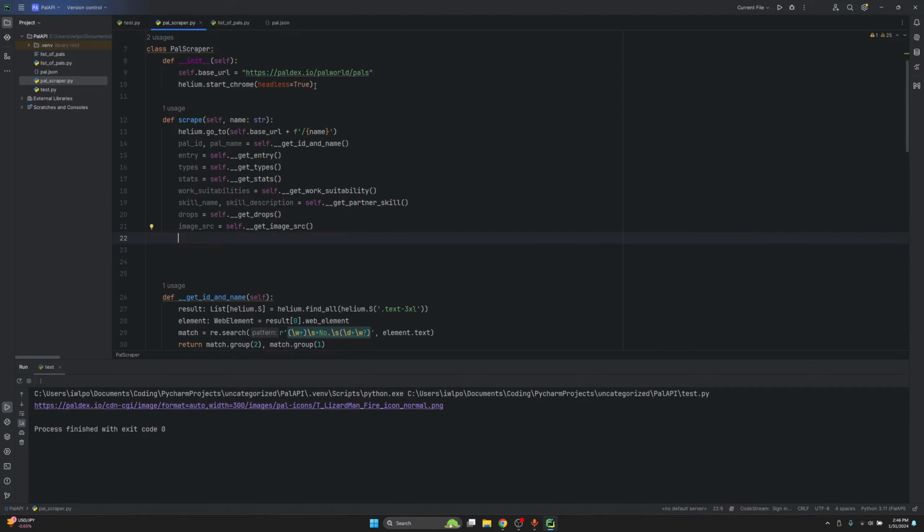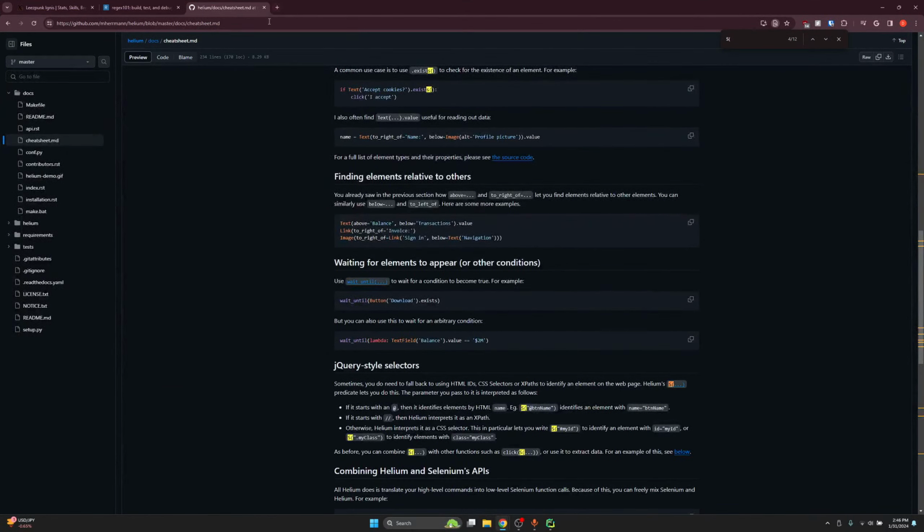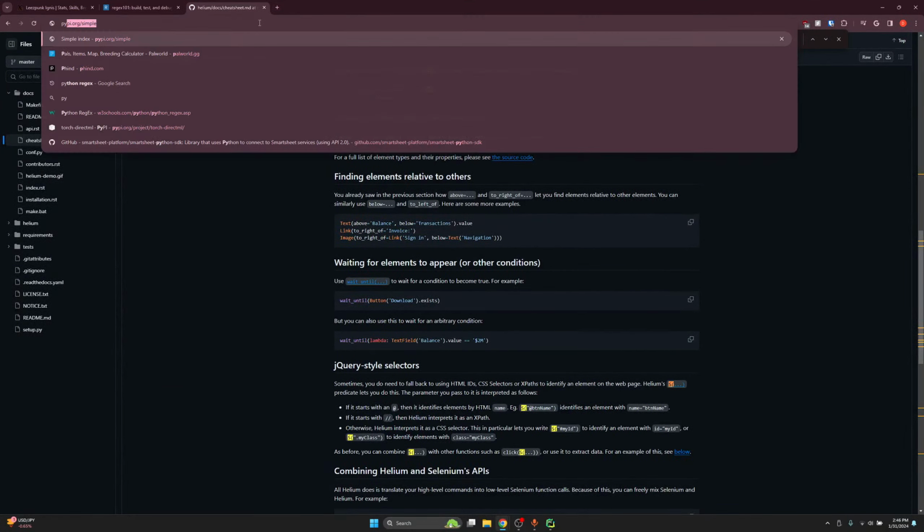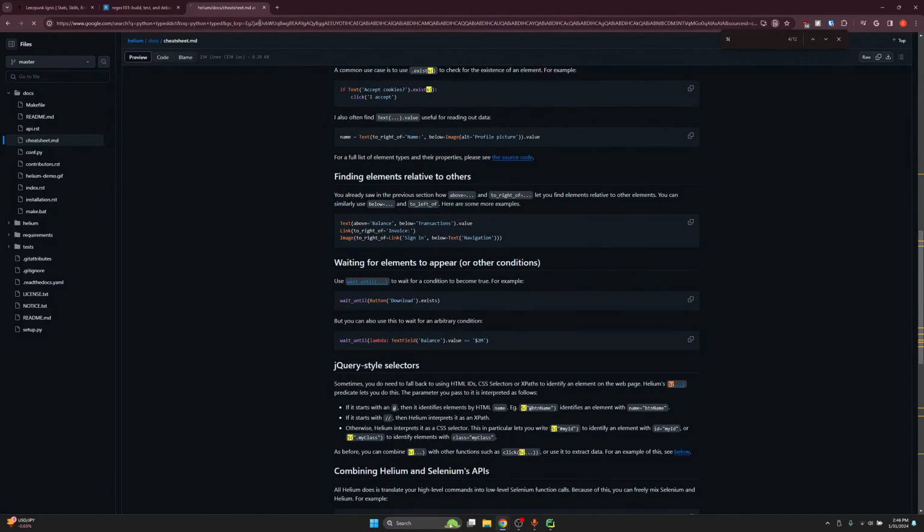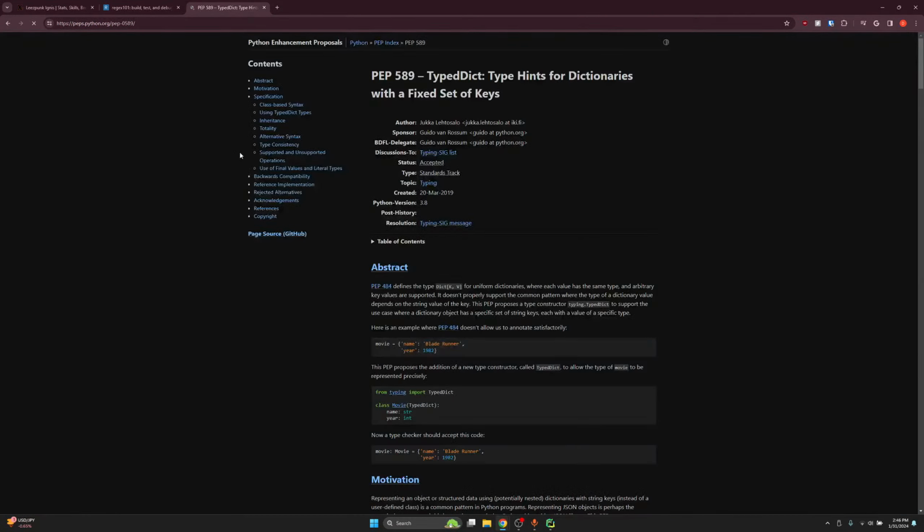I'm trying to think, what is the best way to type this return value, this JSON or whatever, right? Let's take a look. Python typed dictionary or class dictionary.